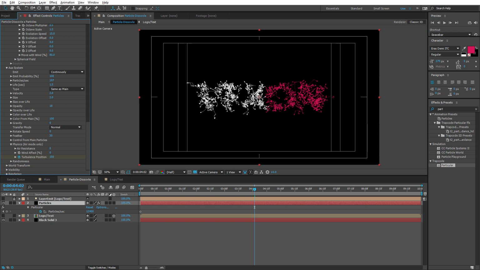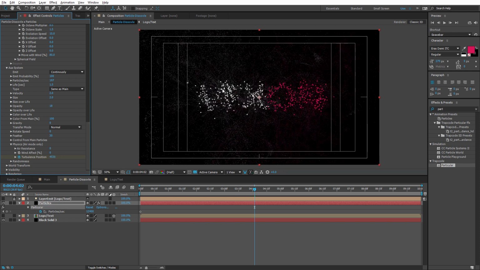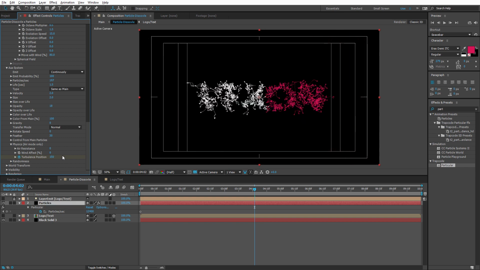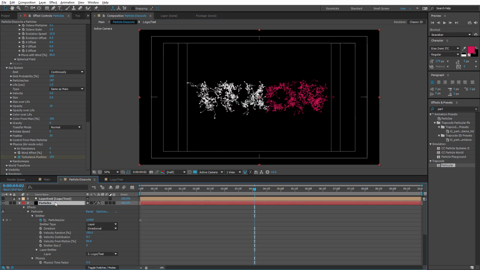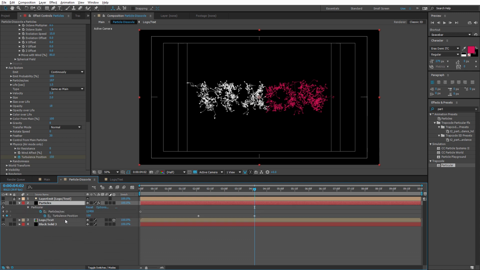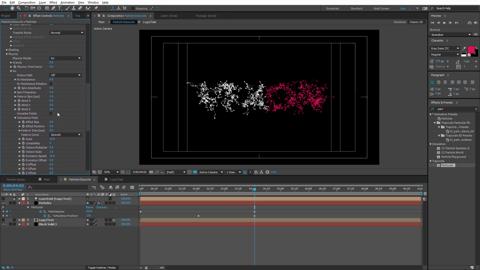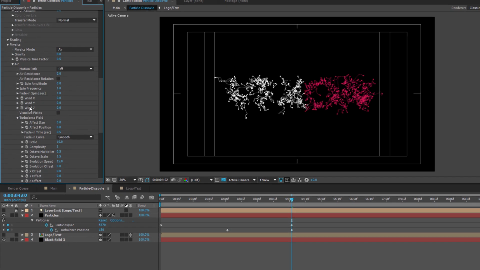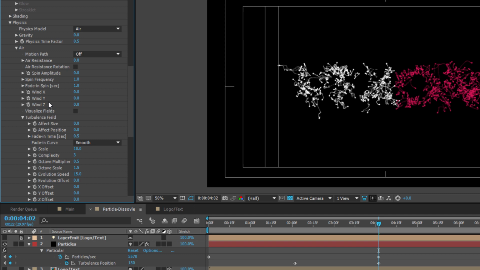Now you can see it's going all crazy, and you can increase that, you know, just like whatever you want, as you can see. So yeah, but I kind of like it as it was. And also what we're gonna change here is, let's see, keyframes, okay, is we're gonna change particles per second from 12,400 to 5,570.